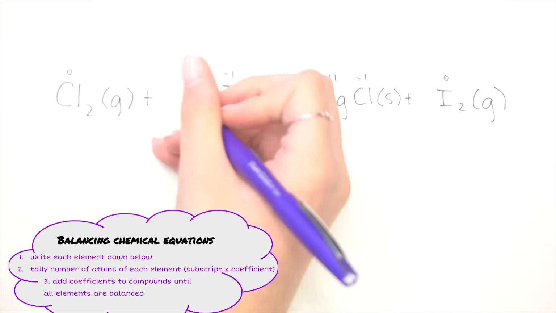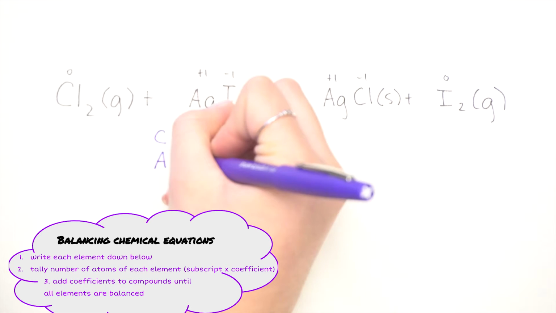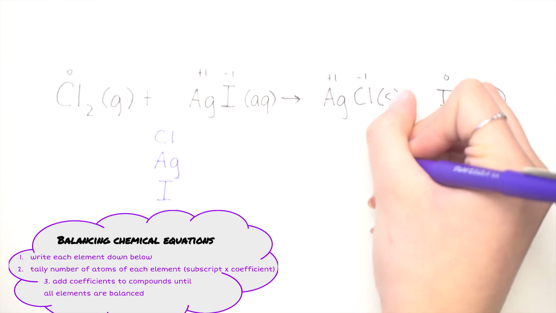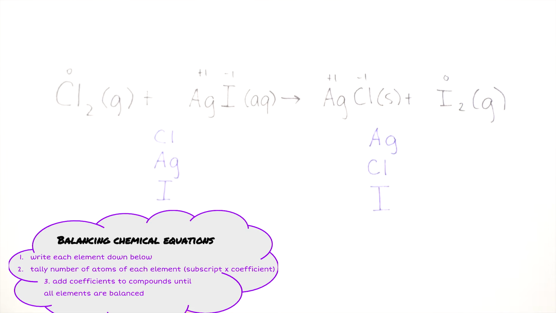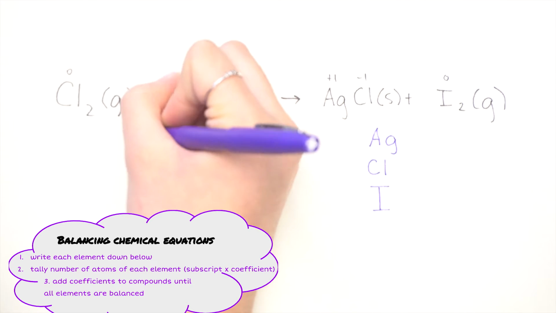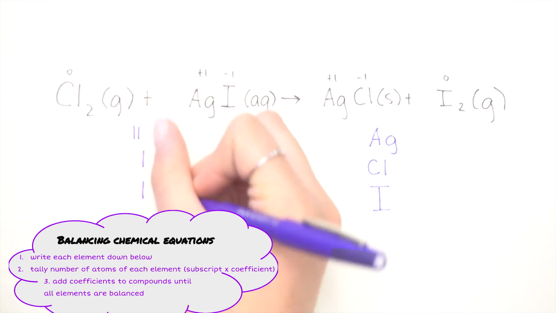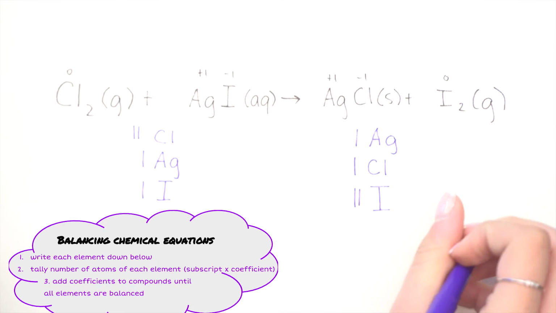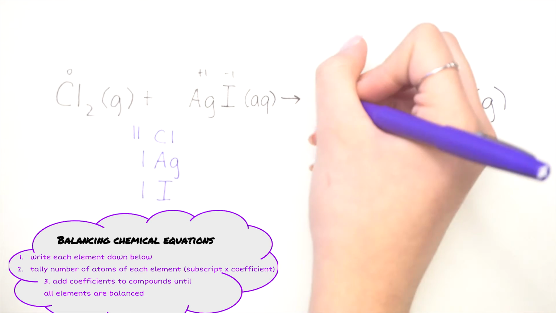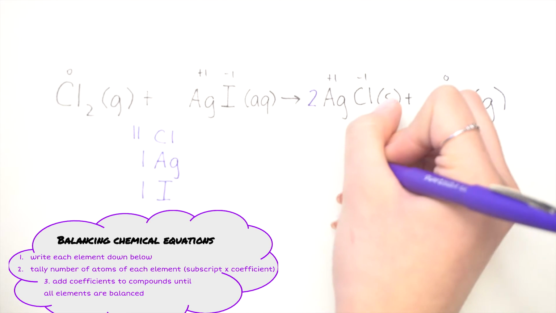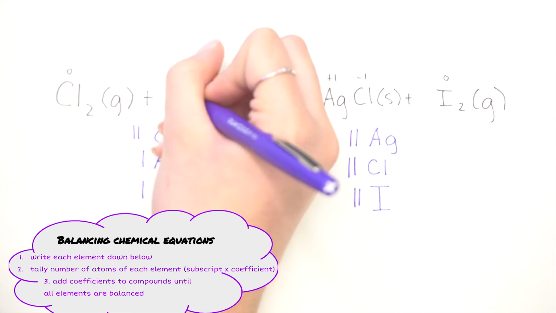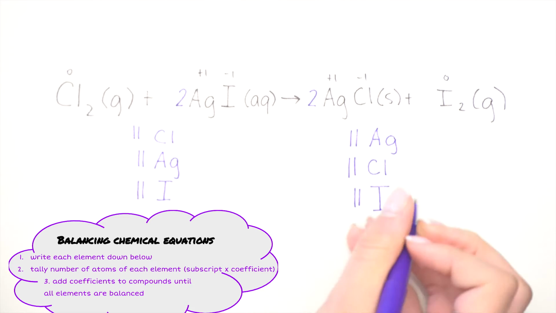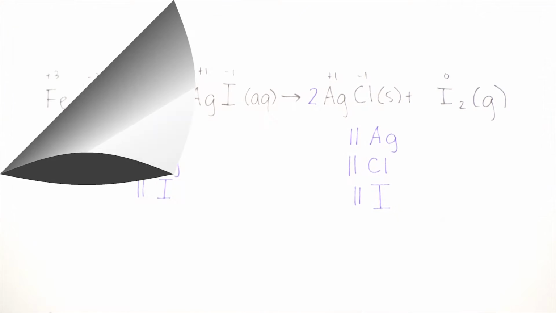There are many methods of balancing chemical equations. This one is the most straightforward and keeps you from getting mixed up. First, write each individual element beneath the skeleton equation on both the product and reactant side, and tally the amount of each one. Don't forget to distribute coefficients and subscripts. Then, start placing coefficients in front of the elements whose tallies don't match, and keep adjusting for unbalanced elements until they all match. Remember to distribute your coefficients to each element in the compound.